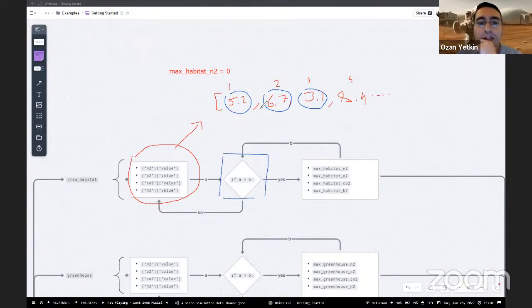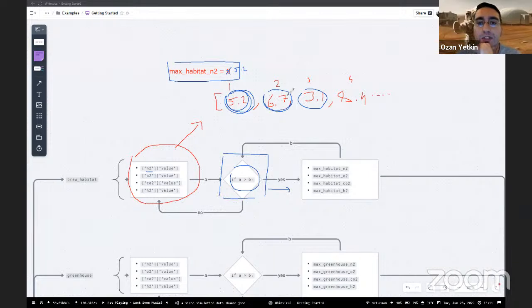It checks the nitrogen value, checks if this value is greater than the value that we have assigned initially. And if it is the case, it updates the value. So it deletes the 0, makes it 5.2.